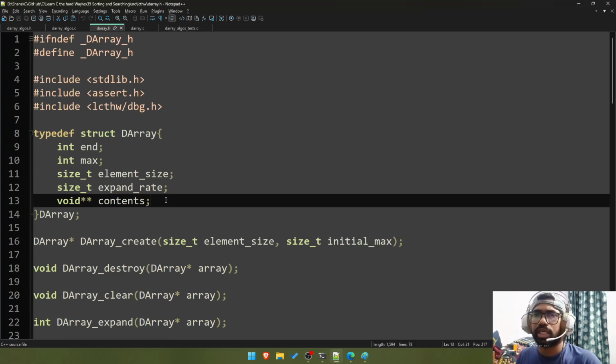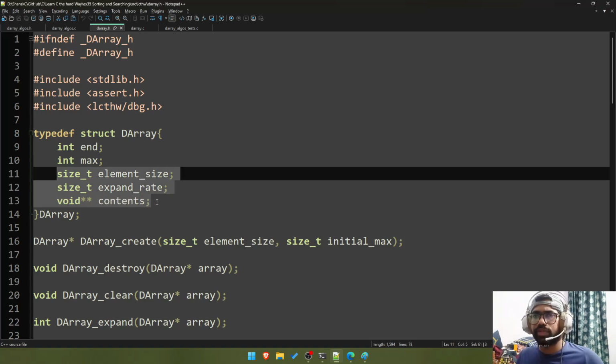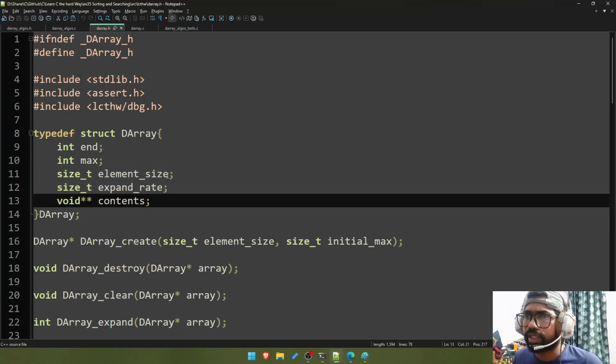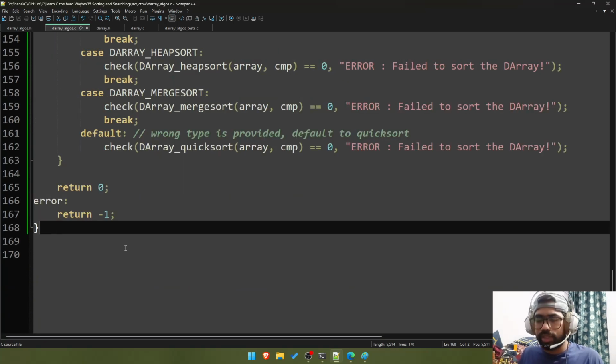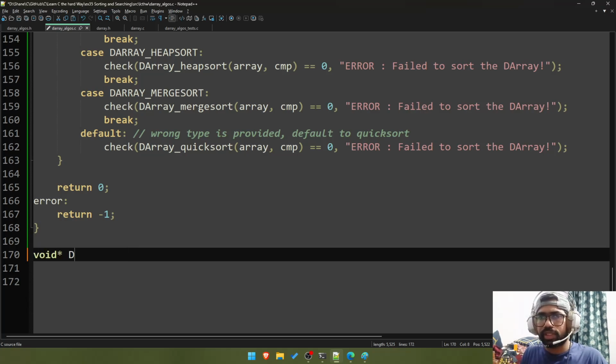Yeah, I wish I could store, but we can store a function. If we can store a function pointer, that means we can store a function pointer, not anything else. Okay, so we have this void element here and a compare. Right, so let me implement this void start d array find.